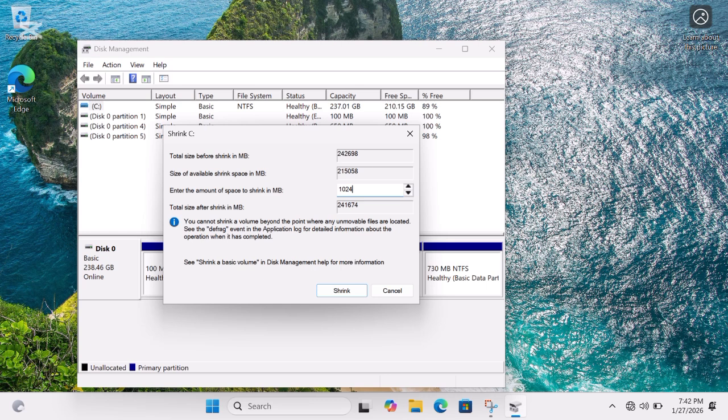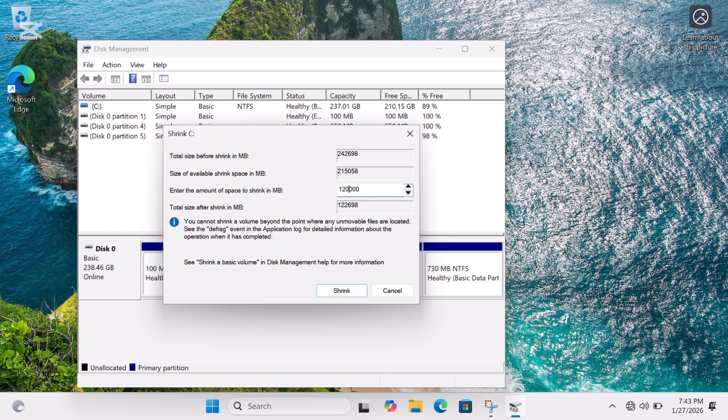But now I want a bigger partition, so let me place 120,000 MBs.